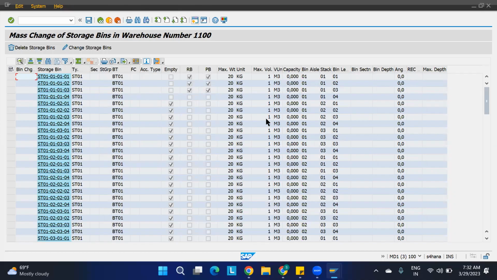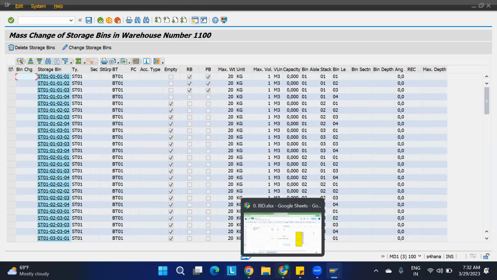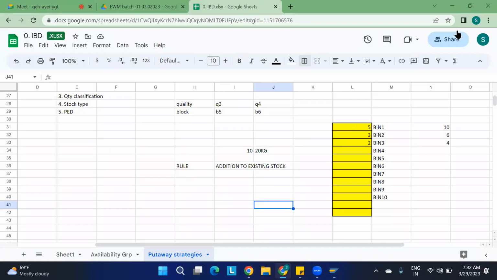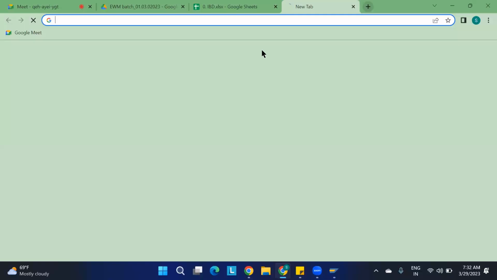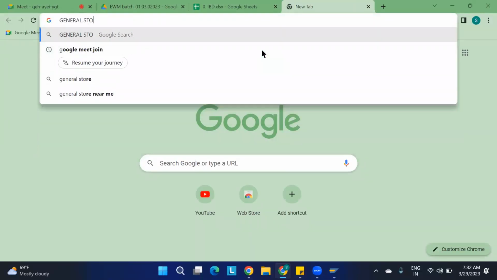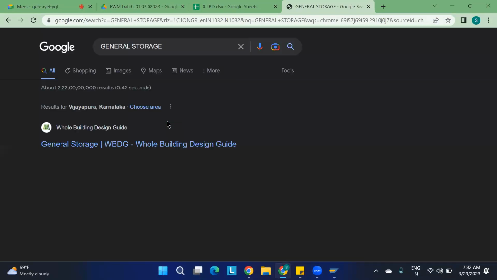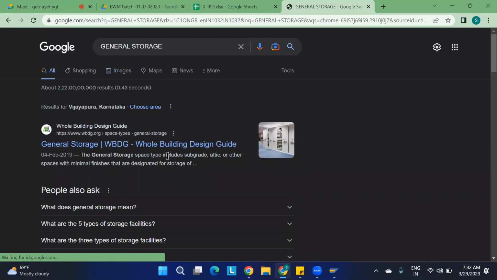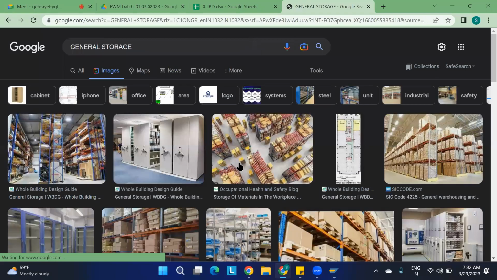Like when some space is there. I'm just showing a diagram or picture. These are some bins and they are occupied.